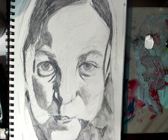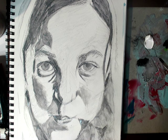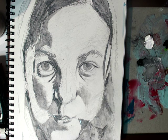And I'll kind of mix those together. Blend them together with that bigger brush that I had. So I'm going to add a little bit of black here and a little bit of white over here. Kind of make a little bit of a gradient in between. Alright, I'm going to clean my brush off a little bit. Maybe add a little bit of retarder in there.